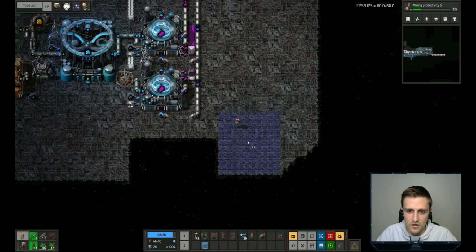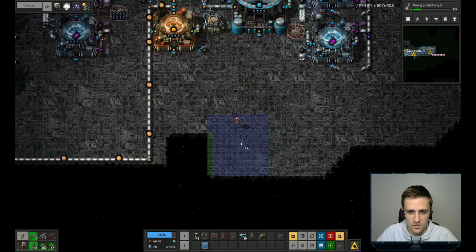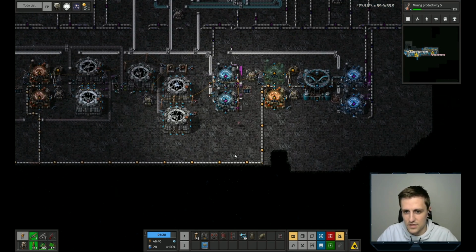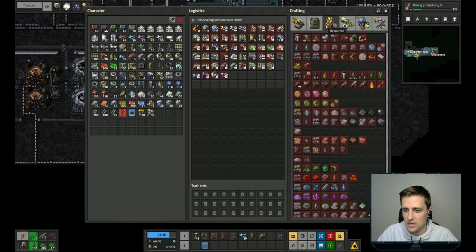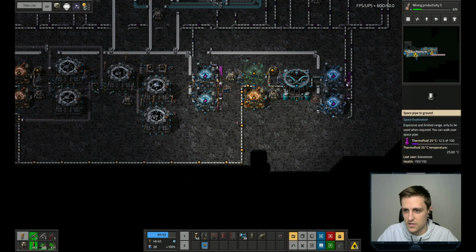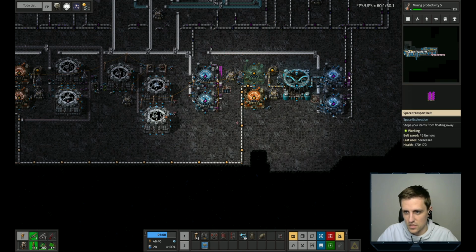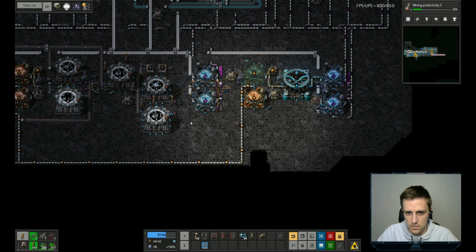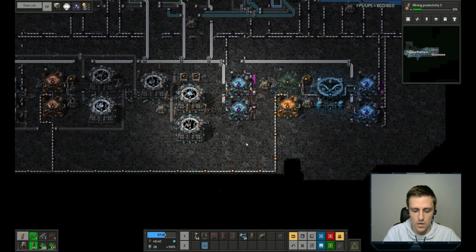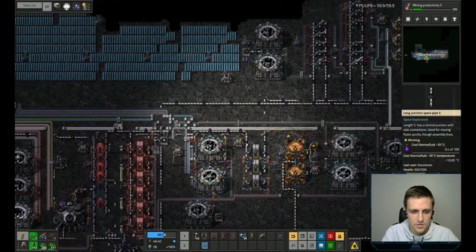And once again, we are getting to the point where I feel like we're getting a little bit far from our landing pad. And maybe we can build out some stuff down here. Like what else do we need now? Just trying to remember. Maybe we can reverse these belts, have them come out the backside and do processing of stuff down here, which might be possible. We've got thermal fluid lines here and here, so that might work. Let's go grab some more platform though, in order to do that.